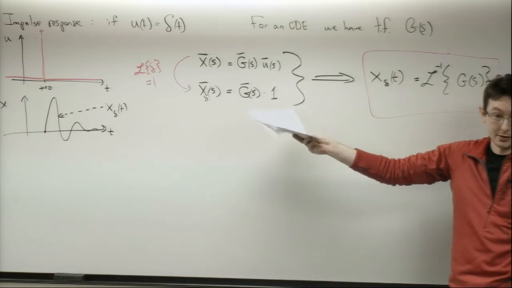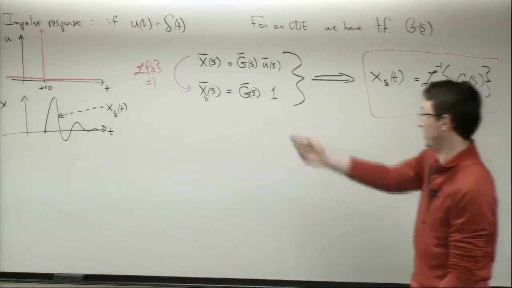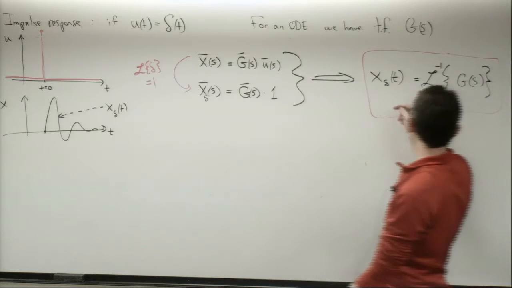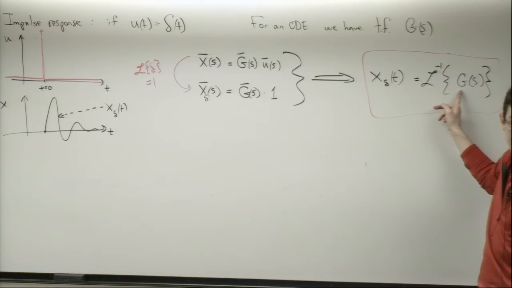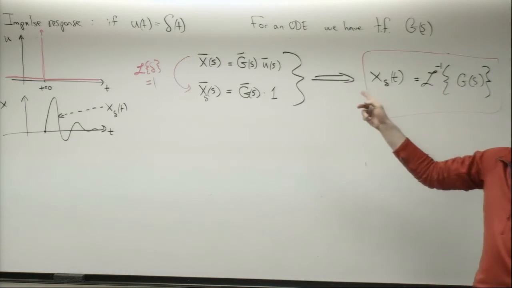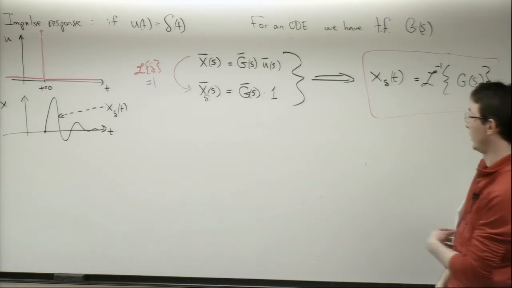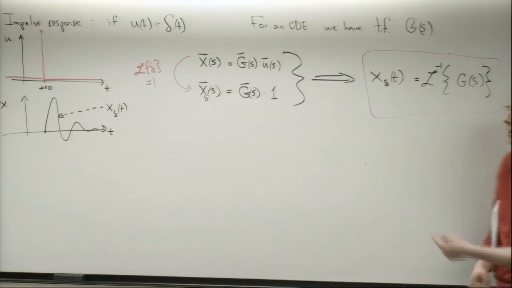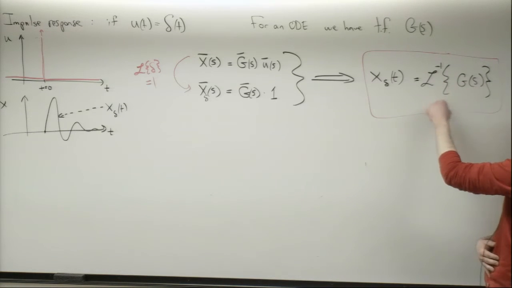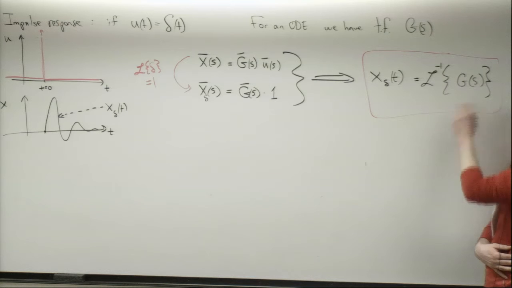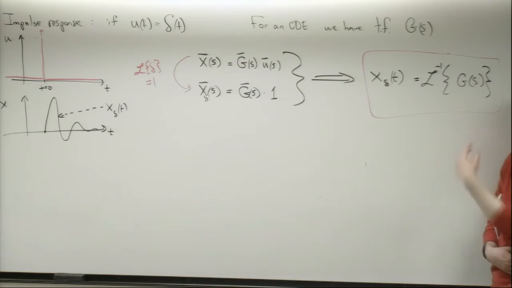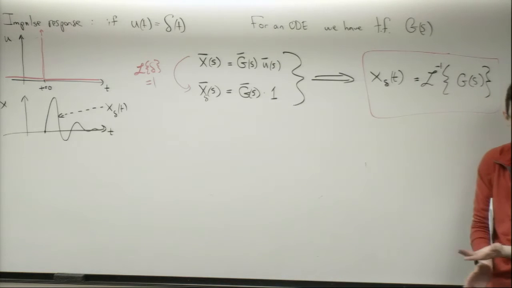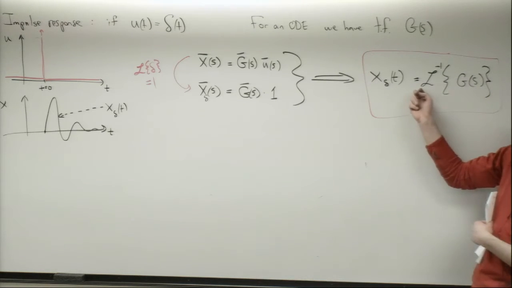You would take the Laplace transform of your system, multiply it by 1, and then inverse Laplace transform your transfer function. Let's say that my system was second order, like in the spring mass system. So this would be 1 divided by s squared plus 5s plus 4. And I could factor it into 2 terms. Those would each be exponential terms, and my impulse response would be the sum of 2 exponential terms. And the coefficients would be determined by the partial fractions.